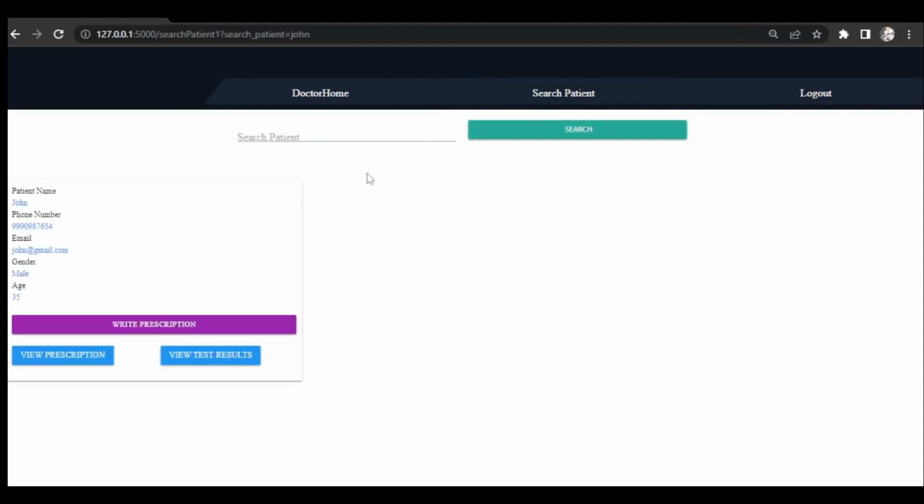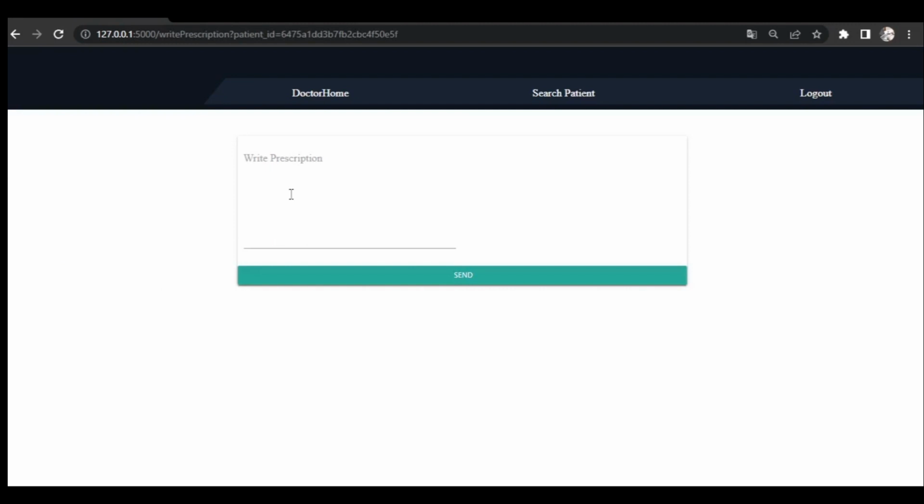And now they can write the prescription as well, some tablets, you can say.